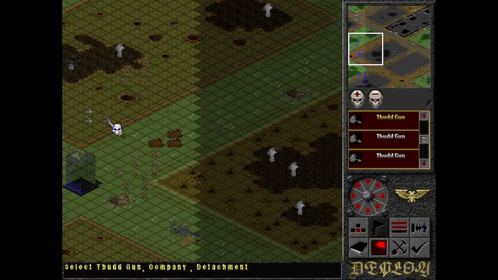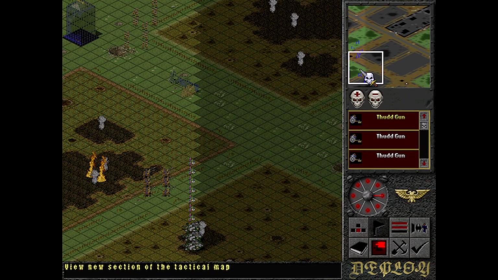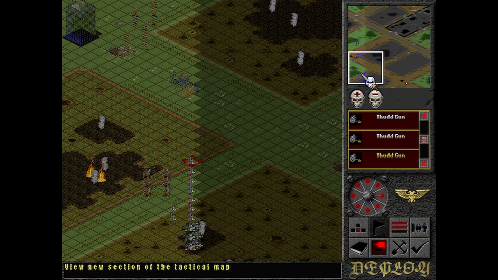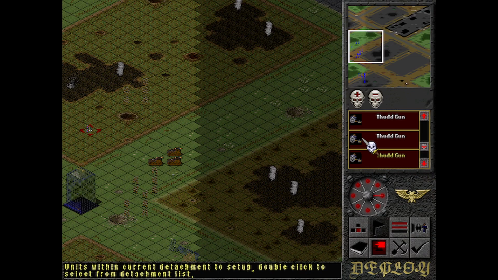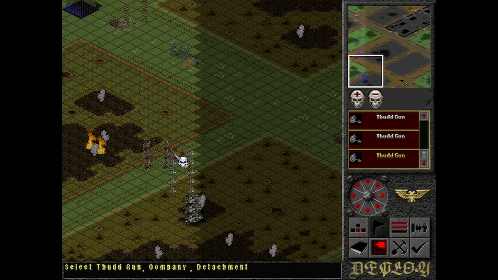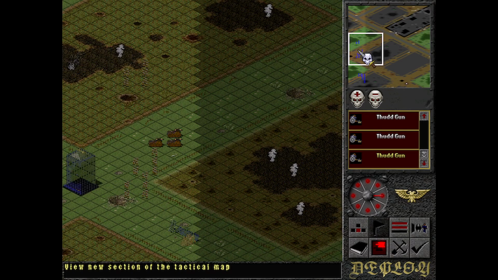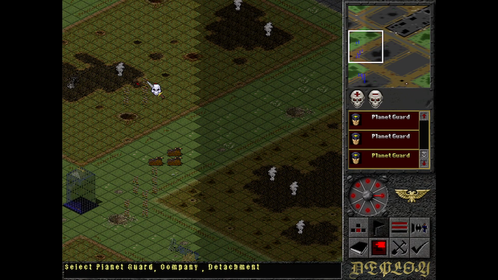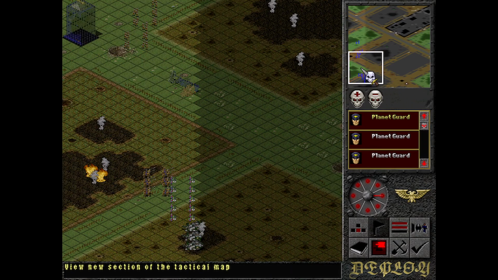Do I want to do this single file, or do I want to double file the thud guns? I think I want to double file the thud guns. Yeah, I like that idea. Let's not go so wide out. Now, I could have the thud guns be a bit further north, I suppose, so that my infantry is not exposed. But on the flip side, it's the infantry, right? Come on, man. Okay. And then we've just got nine. We got a bunch of dudes with guns.